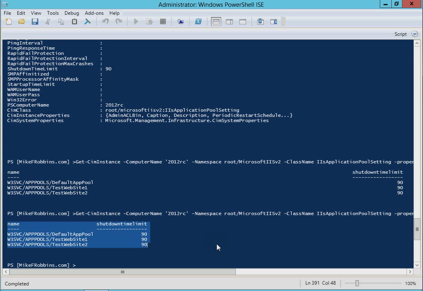So working with WMI just got a lot easier with PowerShell version 3, since the classes and namespaces are discoverable now with tabbed expansion when you're using the Get-CimInstance PowerShell cmdlet. Get-CimInstance also uses WSMAN, which is PowerShell remoting, instead of RPC, which is what Get-WmiObject uses, so it's a lot more firewall friendly. And this completes this video.